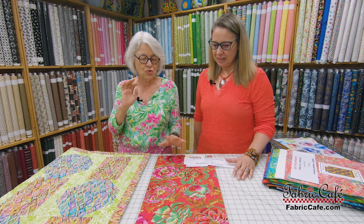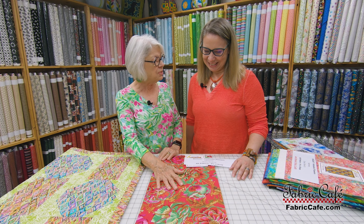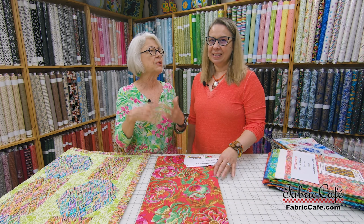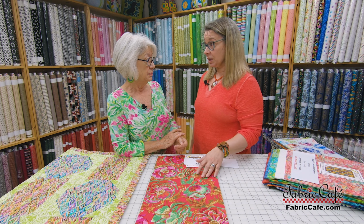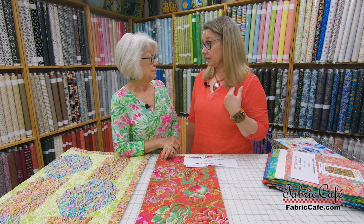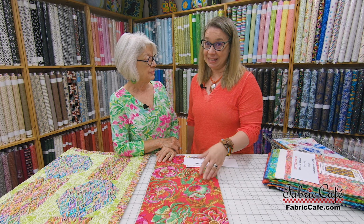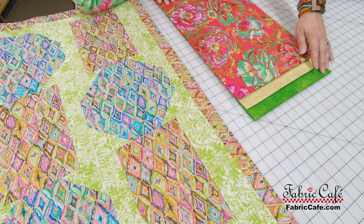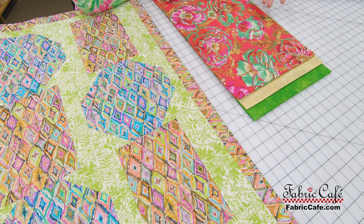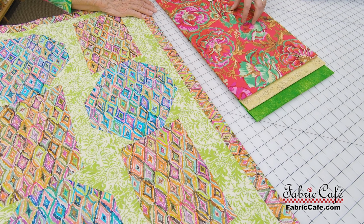He has such an incredible design sense, and a lot of times we're drawn to the big florals, but then we don't know what to do with them. Right. And also, he uses very strong colors, which is part of the reason why we love them so much. And part of the key with matching something like this, I think, when it's a strong color, is to make sure you get a lot of contrast with your remaining two fabrics. That is a good idea. So it really will help the focus pop.